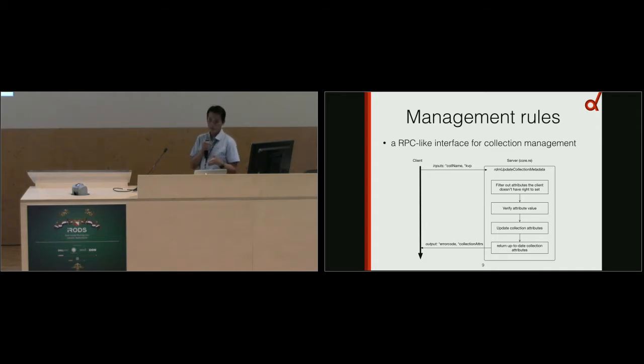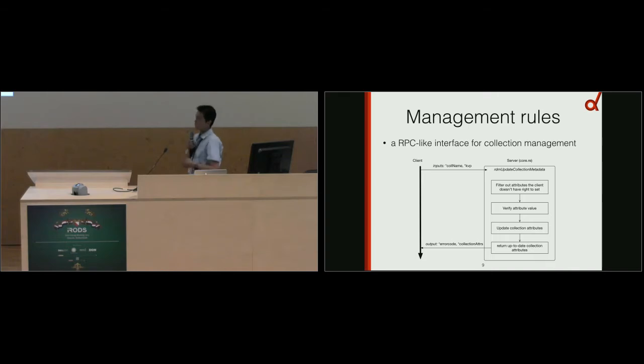Here is just an example for someone who wants to change the metadata of a collection. From the client, you just put in the collection name and the attribute of the metadata. On the server side, you can implement a lot of logic in it. For example, here I show you how to put a filter on those attributes that the common user is not allowed to change. You can also verify the attributes against your controlled vocabularies, for example, making sure that your collection is not messed up with some useless attribute values.